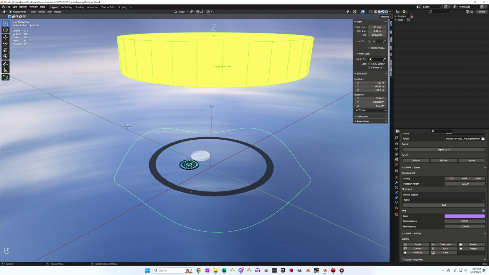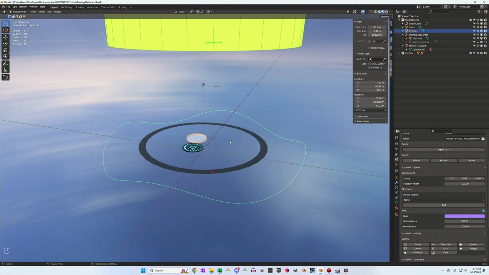Basically, you need four objects to make a moving platform. You're going to need the visible mesh, you're going to need the collider, or the collision object that really matches that visible mesh. You're going to need some form of a path or a curve that the mesh will move around on, and you need a trigger object to play the resulting animation that actually moves the platform in the world in a loop. So here's the steps I use to get this thing going.